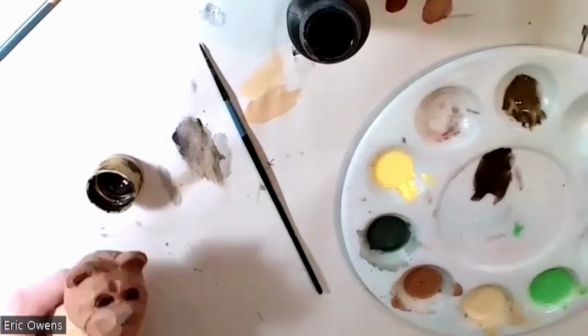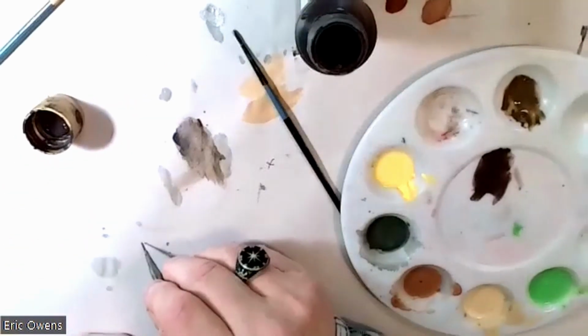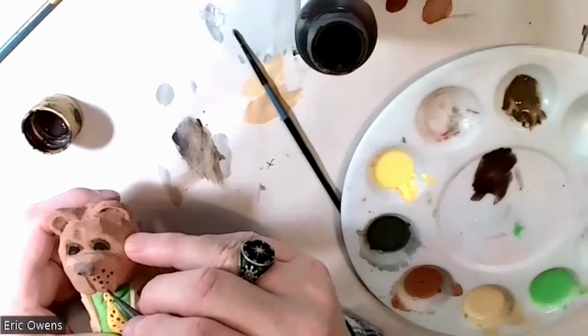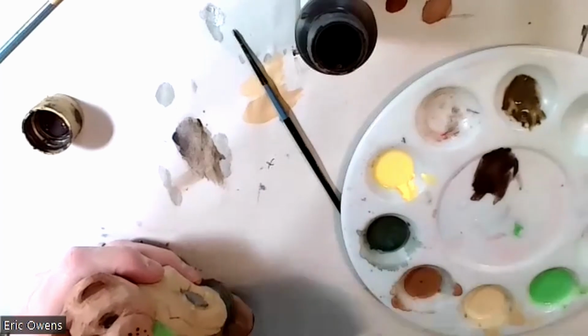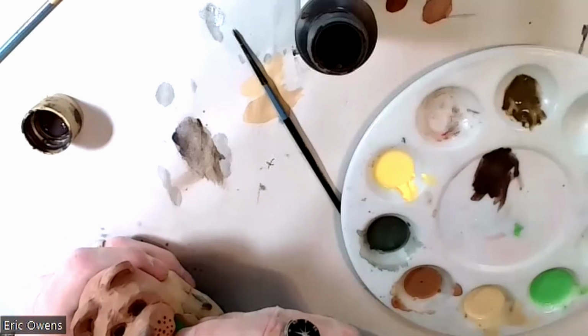All right. And then to finish that off, you know what? Sometimes what I like to do as well is just a few real small dots, like hair. So it's better if you do that in not a pure black. So I'm just going to give a few little things that looks like bear hair. Not much. I did that in that mixed in color that I put in there earlier. So take some of it off of there. Just random. I don't want them to look like they're all in rows.